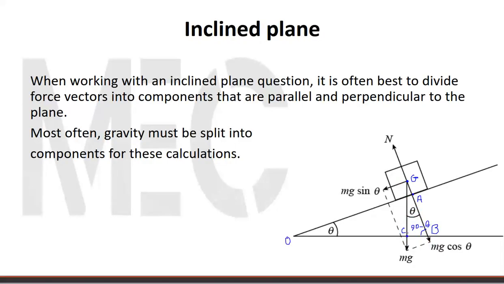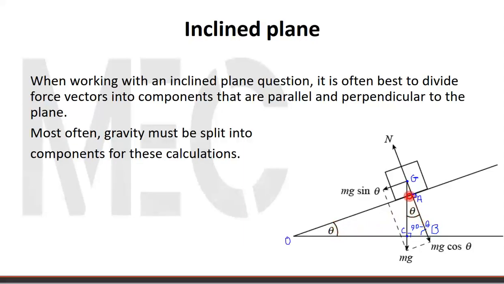Why? Because this is 90 degrees, which means the weight is perpendicular to the horizontal surface. And of course we use this perpendicularity in triangle OAB because we want to decompose it into perpendicular to the surface and parallel to the surface. So this is perpendicular, this is perpendicular, so we prove that the angle that the weight vector makes with the perpendicular components is the same as the angle of the inclined plane.